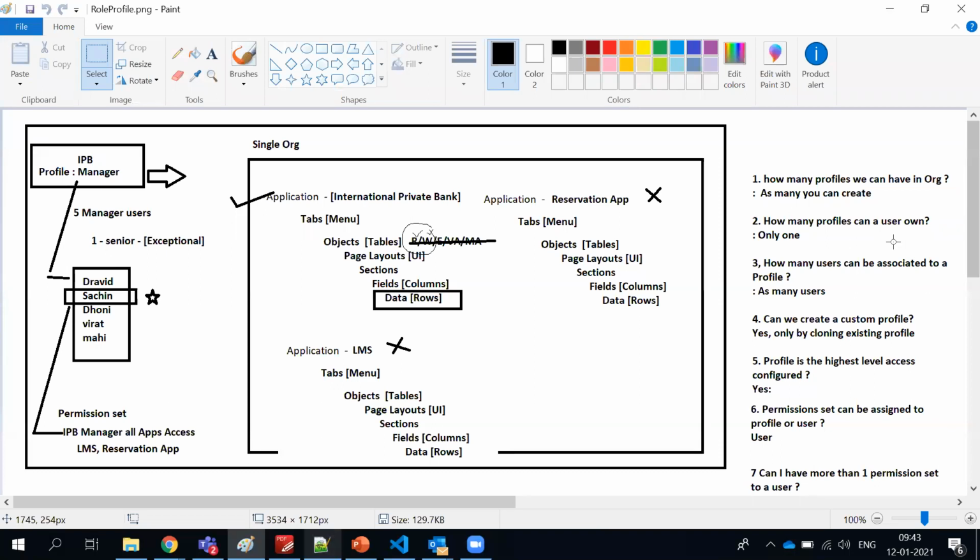You are a user. It depends, right? I'm a user. Okay, I need to have only one profile, but if you want to add some extra access, you can do it through permissions. Yes, but only one profile. You are a developer means you are a developer profile. Tomorrow you are changing from developer to manager. Yes, of course, you will be manager. That's it. But currently you are having only one profile to which you've been hired. We hired you because we are predefining the profiles. The manager profile will be different, and sales profile will be different. And if you are changing roles, you should change the profile. You cannot have multiple profiles. Yes, that makes sense.